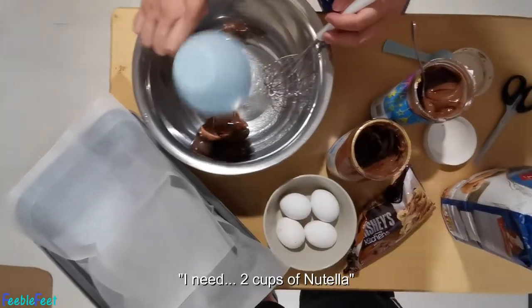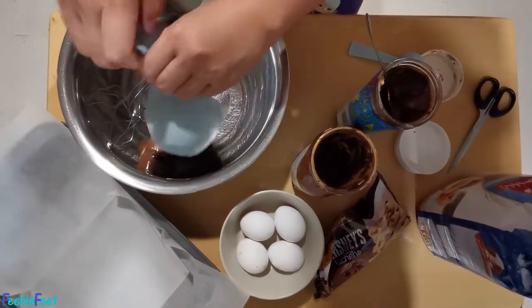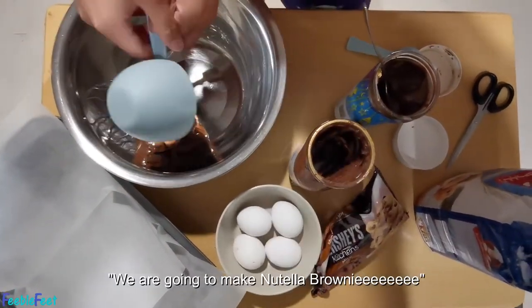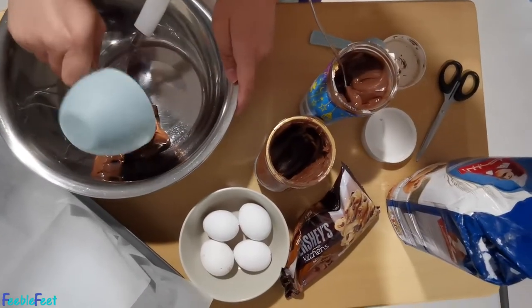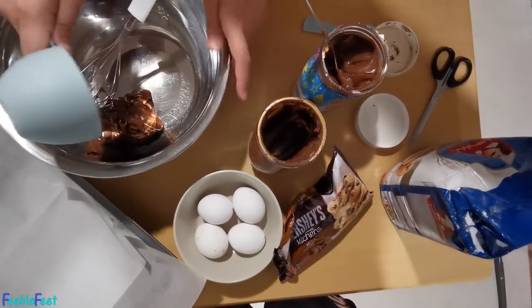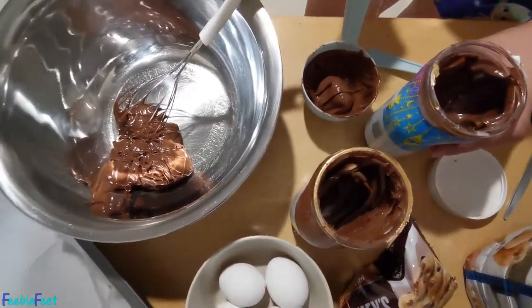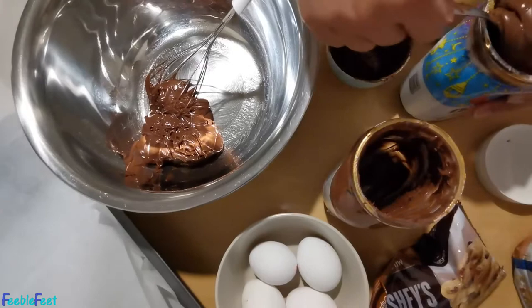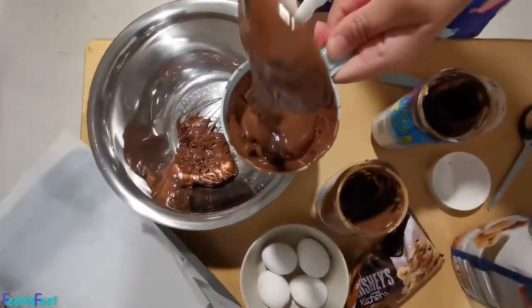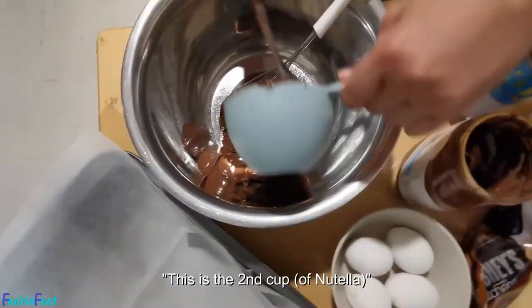Tamis na niya. I think this is all good. Let's go. Alright. Make it. Okay. So, I need 2 cups of Nutella. 2 cups. This for what? We're going to make Nutella brownie. Nutella brownie, huh? Yes. Why? Nothing. Ooh, Nutella overload. This is the second cup.